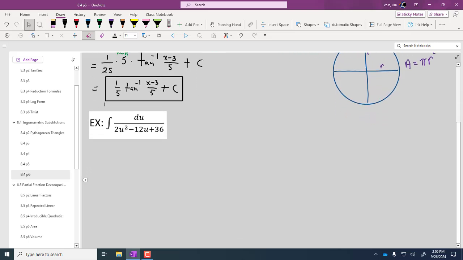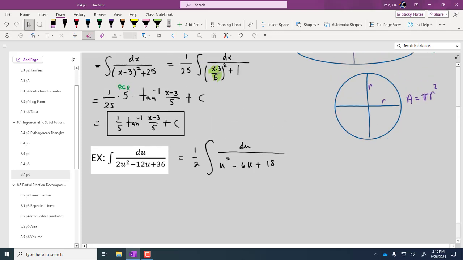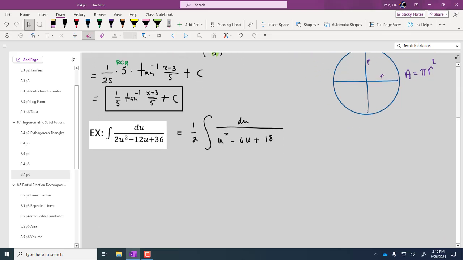Let's try this one. Once again, it's a trinomial that isn't in the right form, so we have to do completing the square. But as you learned in college algebra, you cannot complete the square when there's a leading coefficient other than 1. So the first step is to factor out that leading coefficient so that we have a trinomial with a leading 1. So we're going to have u squared minus 6u plus 18. Oh, is it a 6 again? Good grief. Oh, I got to change that.